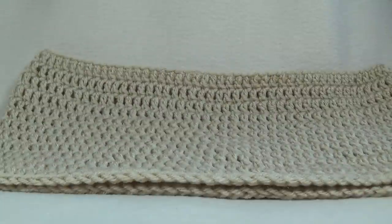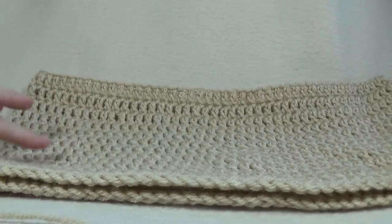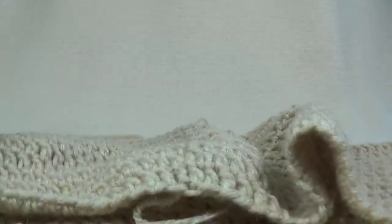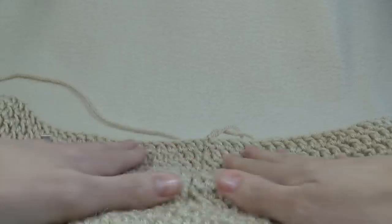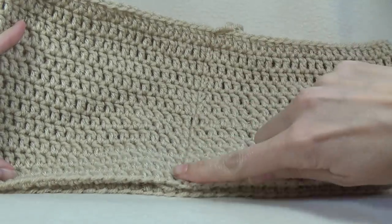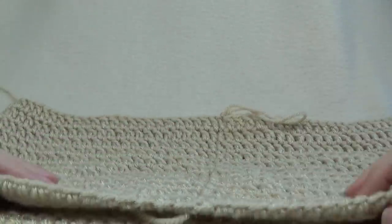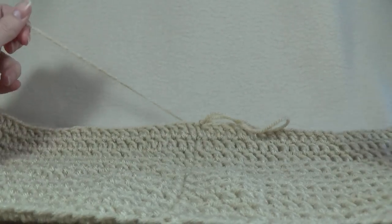So once we get to this stage it's time to add the hood. What we're going to do is divide our opening. This is actually the top because that's where the yarn is joined. So my yarn is still attached to my project — I haven't cut it off yet. So that's what the seam looks like — it's just less obvious than when sometimes we join and it looks really terrible. So what I'm actually going to do is cut that off so that we can put our seam at the back centre instead of being on the side of our work.